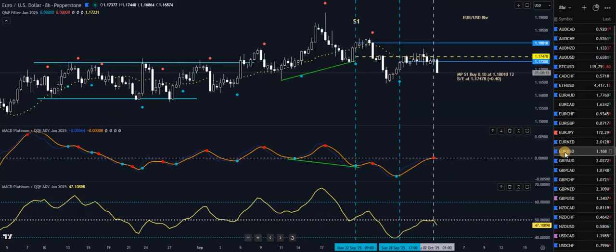Euro USD, that's messing with my head. We're in some buys here. The original buy was here based on the hidden bullish divergence, so it was an MP buy. The second one was down here. Now we've just tucked in the QQE below the 40 level, so what I'm doing is now aiming for the 50 level.